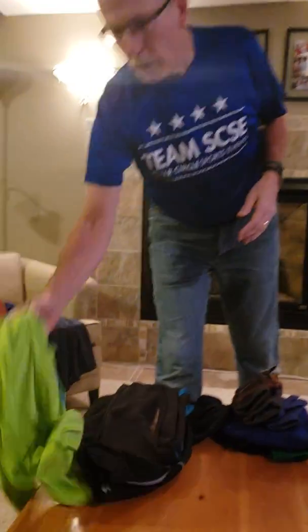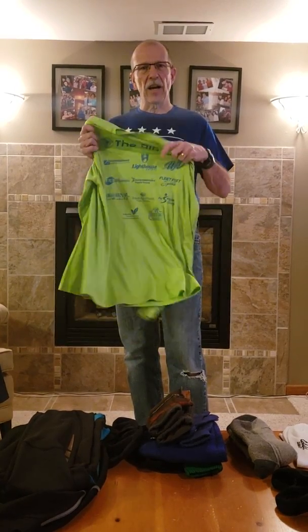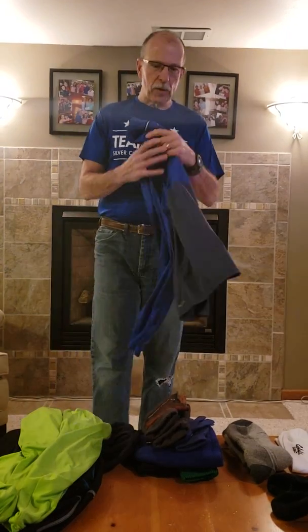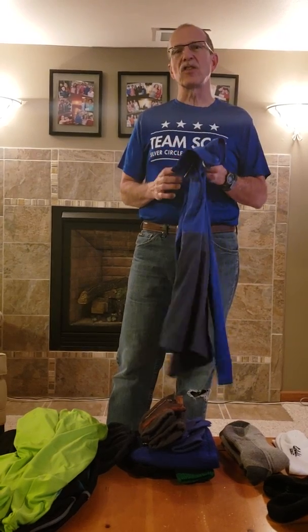So after I put on my compression shirt, I'm going to pull out a dry weave shirt to give me another layer. It's synthetic, it's lightweight. Again, it allows the moisture to go through, but it'll trap some air in there. Once I'm done with that, depending on the wind, I'll pull out a quarter zip, also synthetic material. I like quarter zips because you can zip them up, you get a little neck coverage. Again, that'll give me 3 layers, and unless it's really, really windy, that should do it.